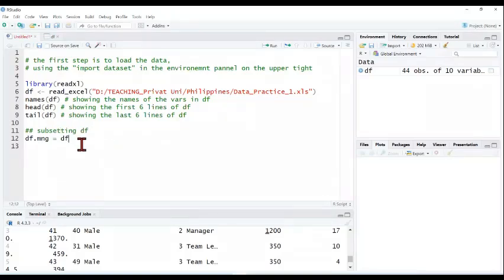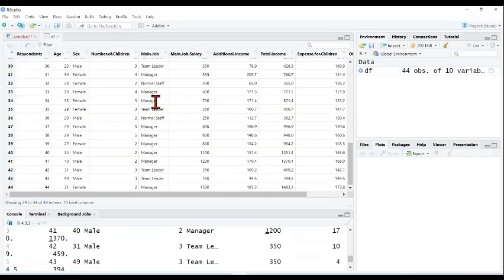Okay, from df. And to subset, you need to use the df with the square bracket. And the square bracket of a data frame or data set is divided between samples and variable by a comma. Before the comma, they are the sample rows. After the comma, they are variables. Okay. All right. So in order to get just the data of managers, you need to get here.